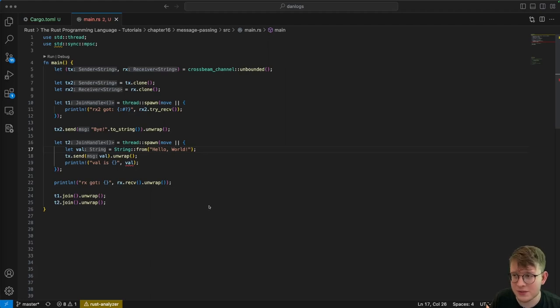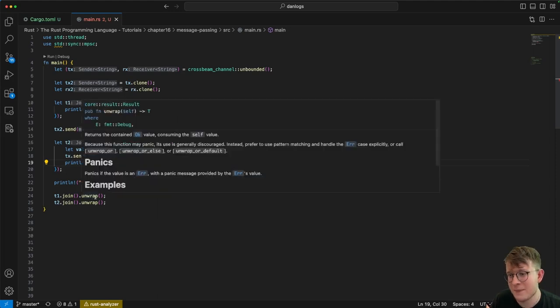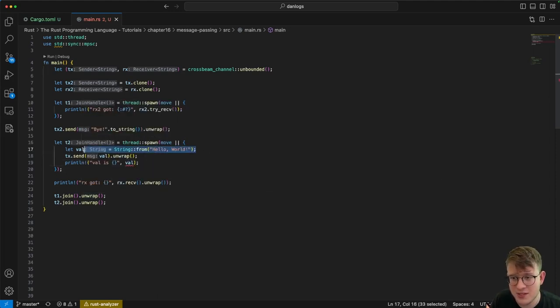All right, so we're back to our unbounded channel example, but quite different. And that's because I want to highlight a couple of things. First one, I want to take your attention to this thread 2. In this thread, I want to highlight how ownership interacts with message passing. And as usual, VS Code is sort of spoiling it. But what happens when we create an owned value, a string that doesn't implement copy, and send it over a thread? Do you think we can still access that value?